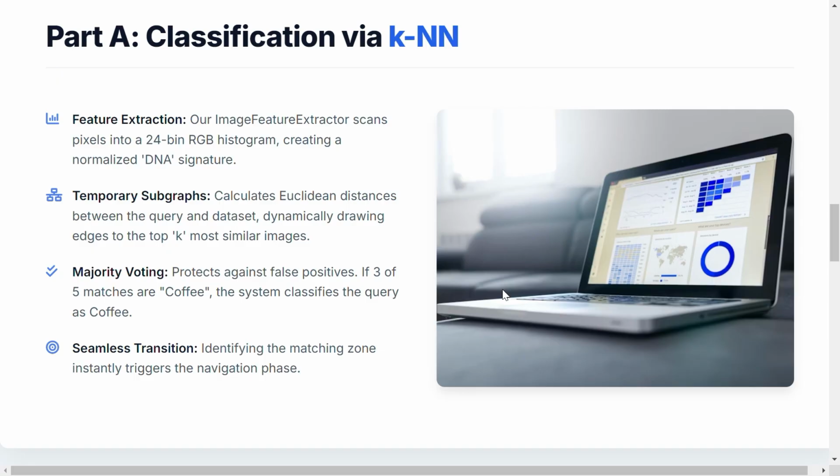So if we set k to 5 and 3 of the closest matches are coffee, for example, then the system will confidently classify our query as coffee, even if the absolute closest single image was a false positive. Once the matching zone is identified, it will trigger a second phase where the robot navigates to that specific shelf.